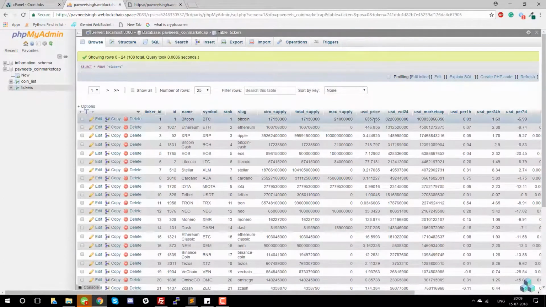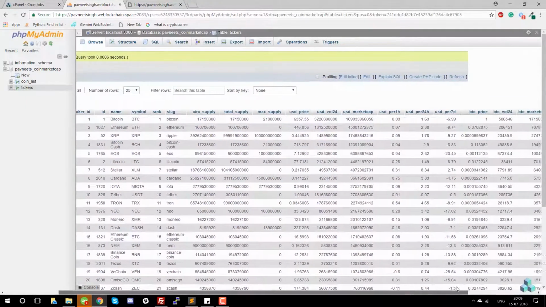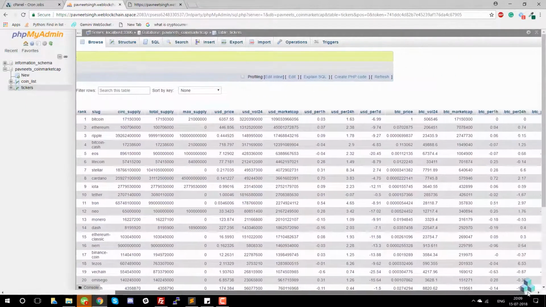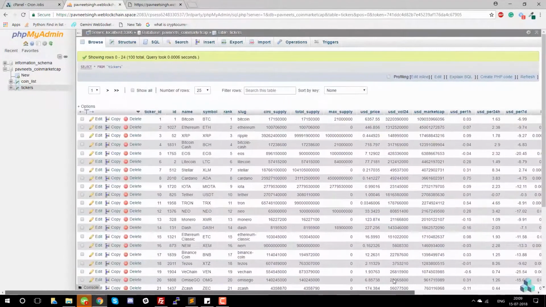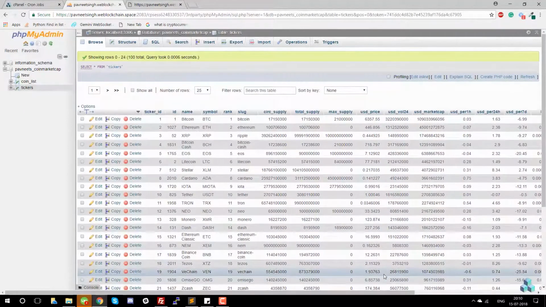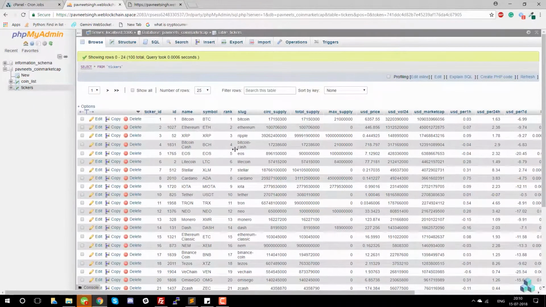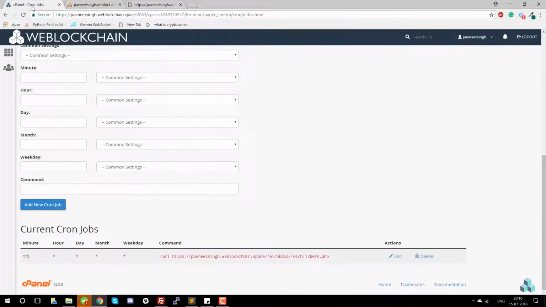So that's one good thing on the part of the project: we have fetched the data, we have stored the data for the top 100 coins, and we've updated the data as well. After 5 minutes, we've also set cron jobs, which are going to be updating the data without us intervening. Let's get back to this in the next video and see if the cron jobs are running fine, and we'll continue the project from there.